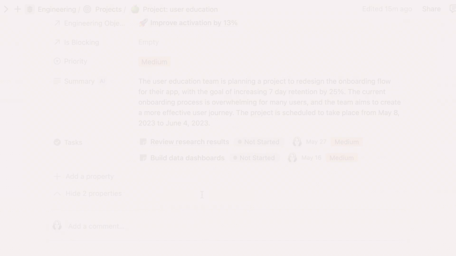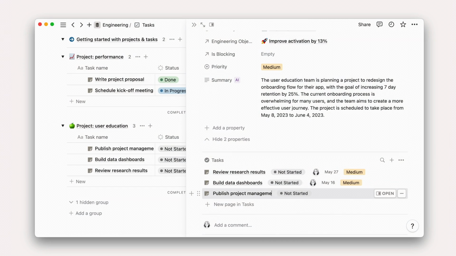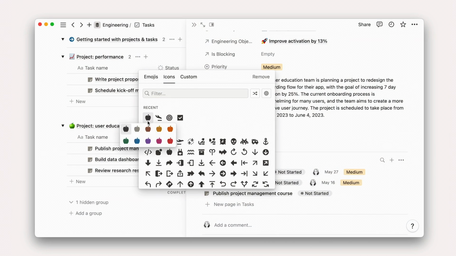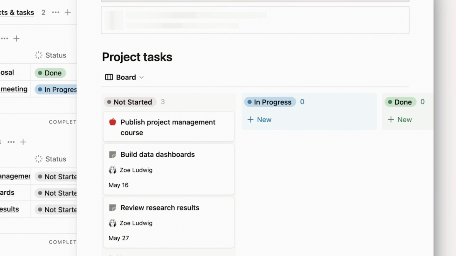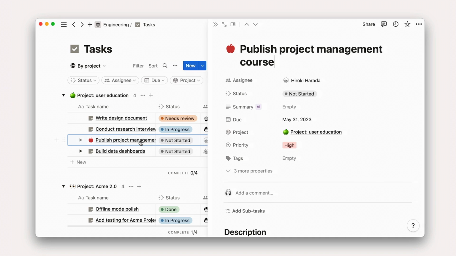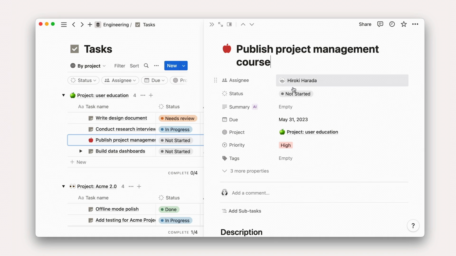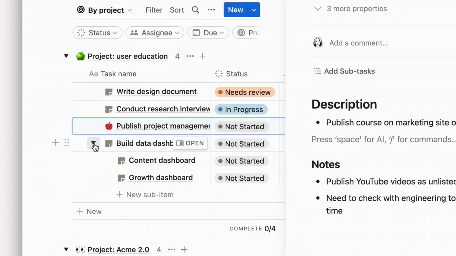Whatever you choose, when you add tasks, you'll be able to see them across your workspace, in your projects page, on your tasks page, and on any linked databases you have. That way, if you need to change a timeline on the fly, you're not playing telephone with all of your stakeholders. It's simply connected, which is how work should be. Plus, since tasks exist as pages in a Notion database, they can each hold their own blocks and details, like owners, deadlines, and more. Same for subtasks, which can be toggled in and out of your view as needed.